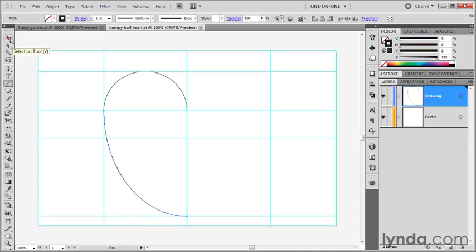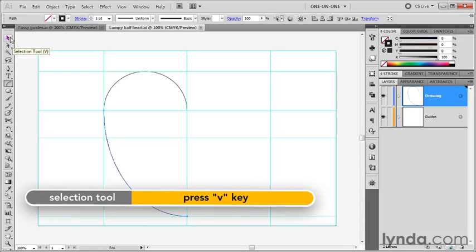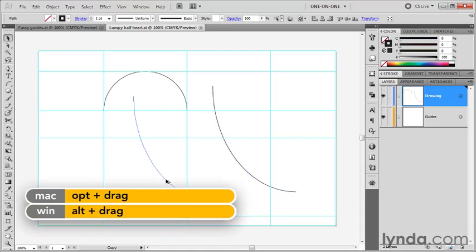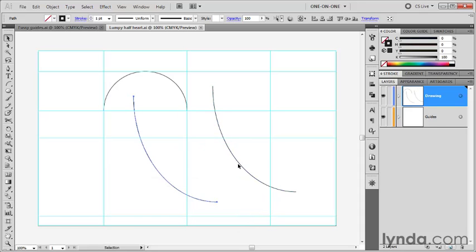The black arrow tool you get by pressing the V key, which is an upside down arrow. The white arrow tool you get by pressing the A key, which is a right side up arrow, and also, of course, A stands for arrow. Now, if I wanted to manipulate the entire arc independently of the rest of the illustration, then I would select the black arrow tool, and I would drag that arc to a different location like so. That's one of the things I could do anyway. I could also drag the arc, press the Alt or Option key, and then drop it into place in order to duplicate it. So there's a variety of things I can do with this black arrow tool, but I can't reshape the path, which is what I need to do at this point.